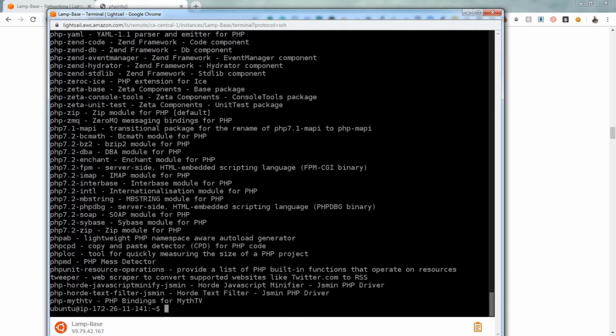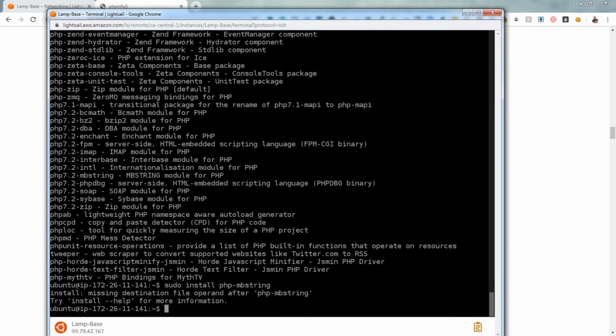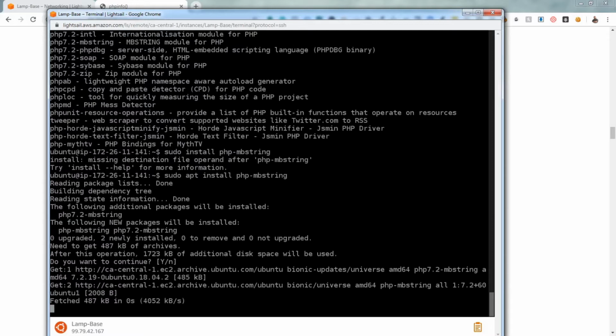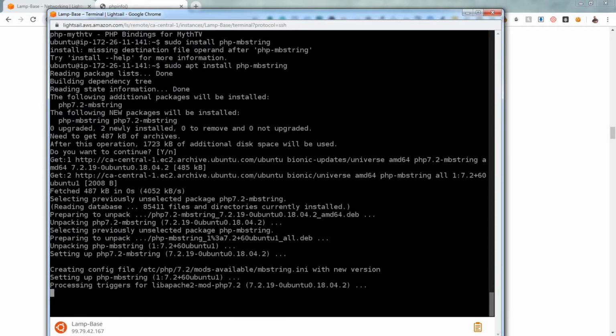So those are all the options you see there. And all I'm going to do is I'm going to go sudo apt install php-mbstring. Maybe if I typed apt, that would be a goodness. And away it goes. Again, yes is default. I hit enter, and it just goes to it.